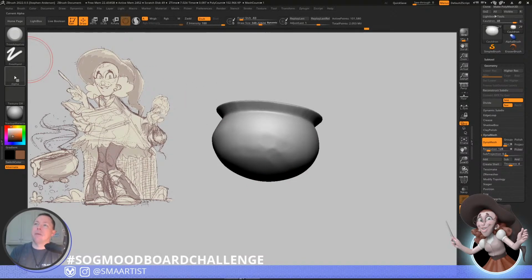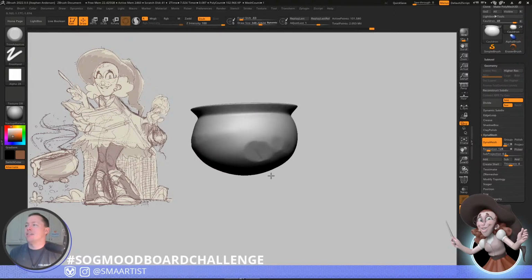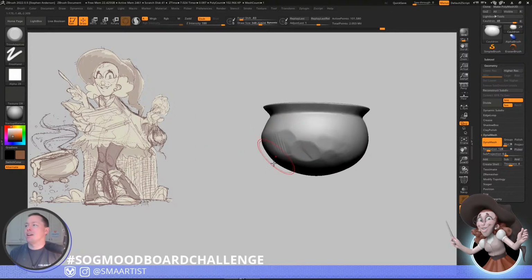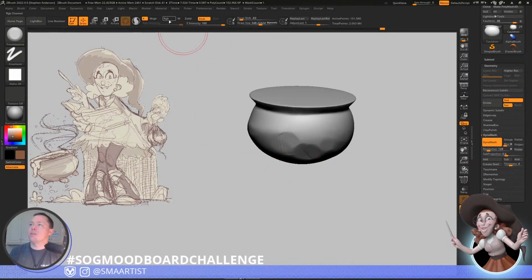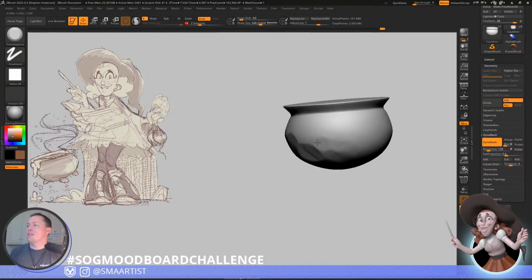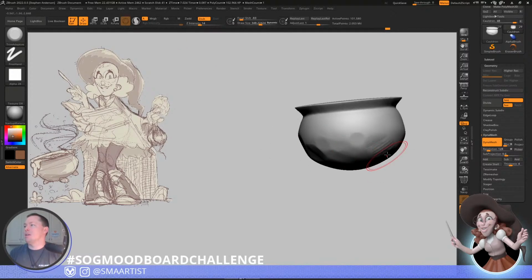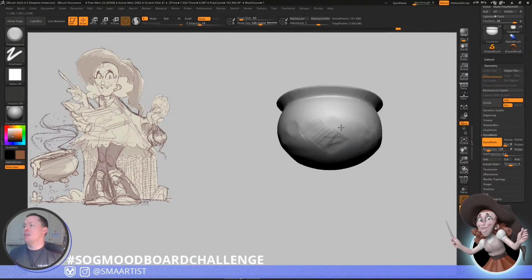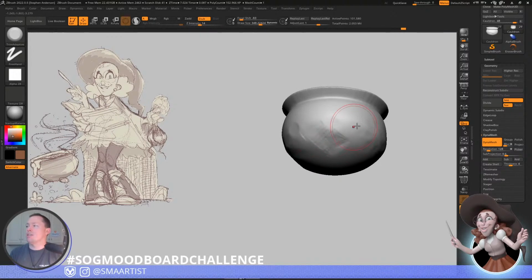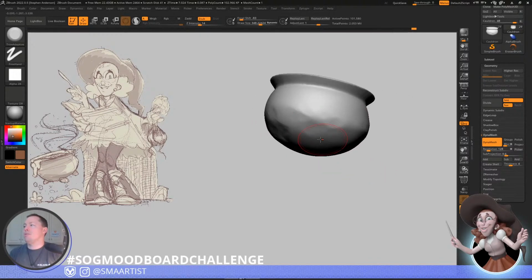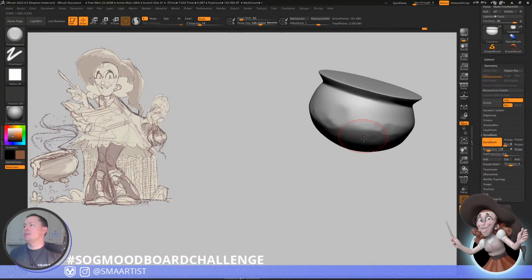I'm going to try trim adaptive here. One of the things I like to do is give the trim adaptive that square alpha, and you can see I could get this really cool kind of clay buildup sort of trim effect. It's way more intense than it needs to be, but yeah, you can adjust that as you will.